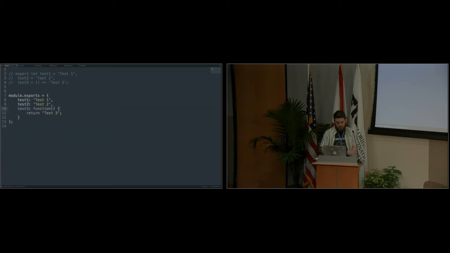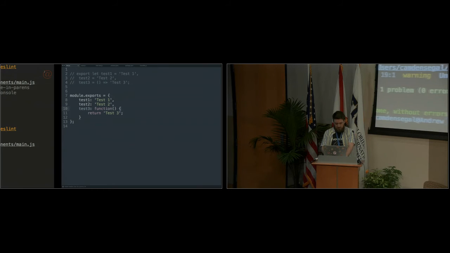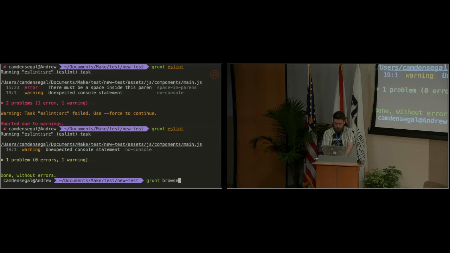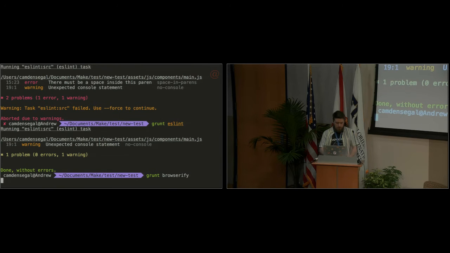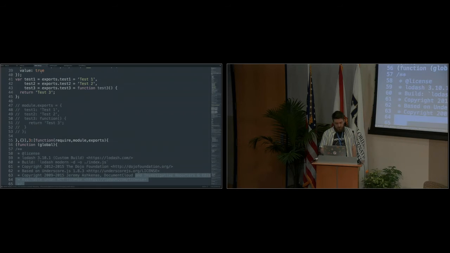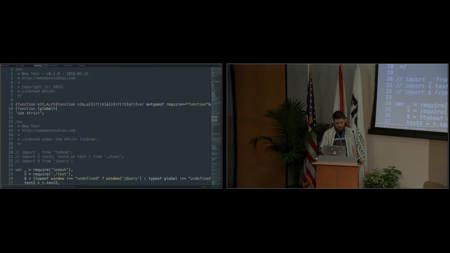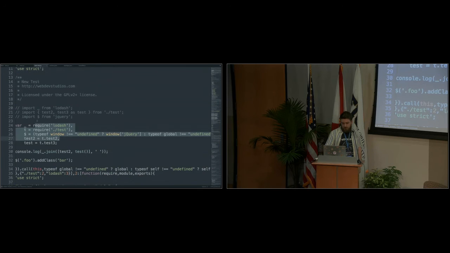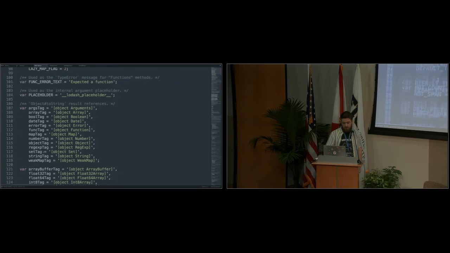When it's bundled properly, I'll run Browserify on this file to show you how it looks after it's bundled. We can see it looks a little crazy. There's some extra function stuff in here that is Browserify's magic to connect things together simply. But overall, it's the same sort of stuff. And I'll go into some of the details here in a second. But it basically requires these things together and bundles it all into one file for us.